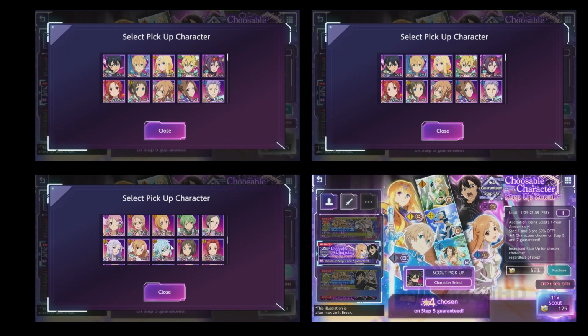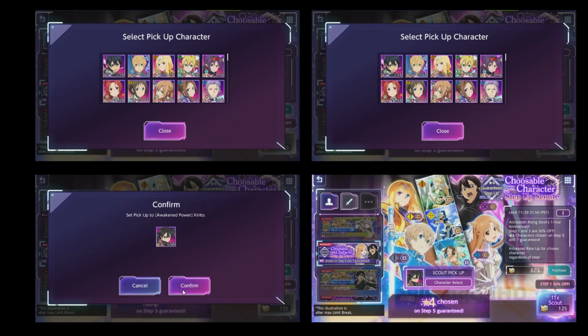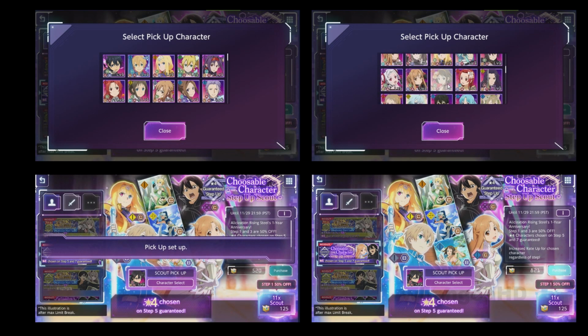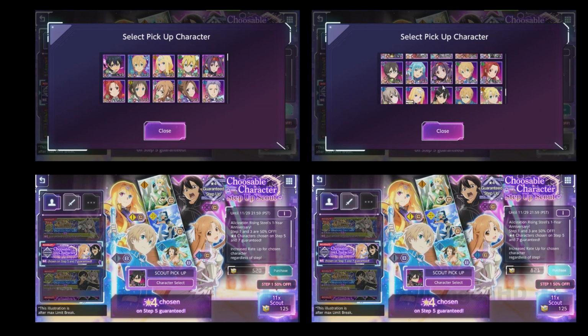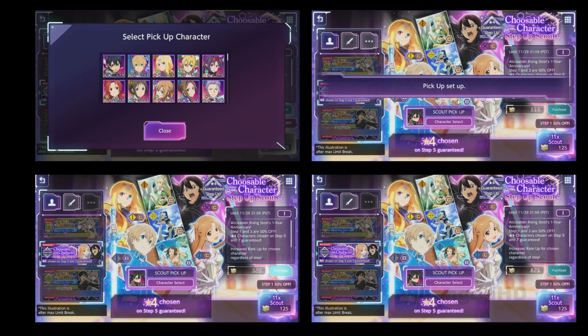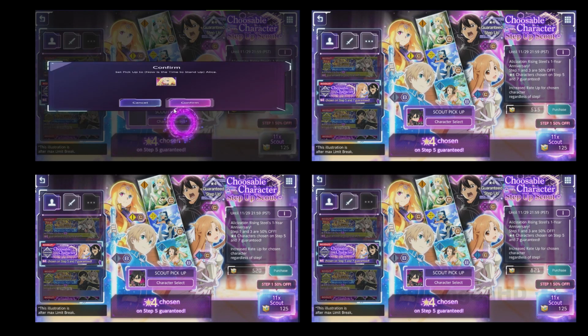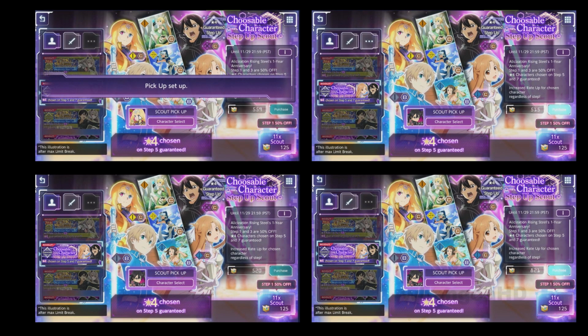Personally, I'm just going to get the dual-wielding character, the Power Awaken or Awaken Power, I don't remember the name of it. That's what I want. And in order to get the guarantee at step 5, you need about 1,000, so you've got to do some heavy grinding. Now, this account already has it, so I'll try to get her, because this Alice is actually not bad.